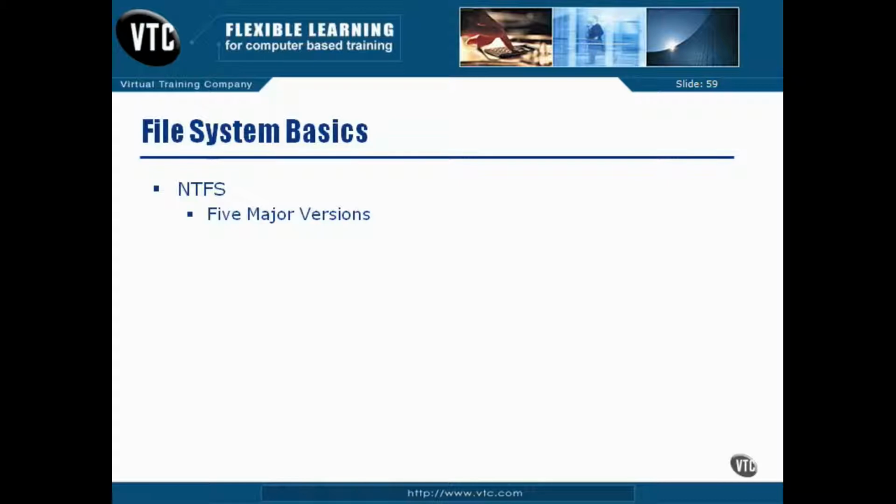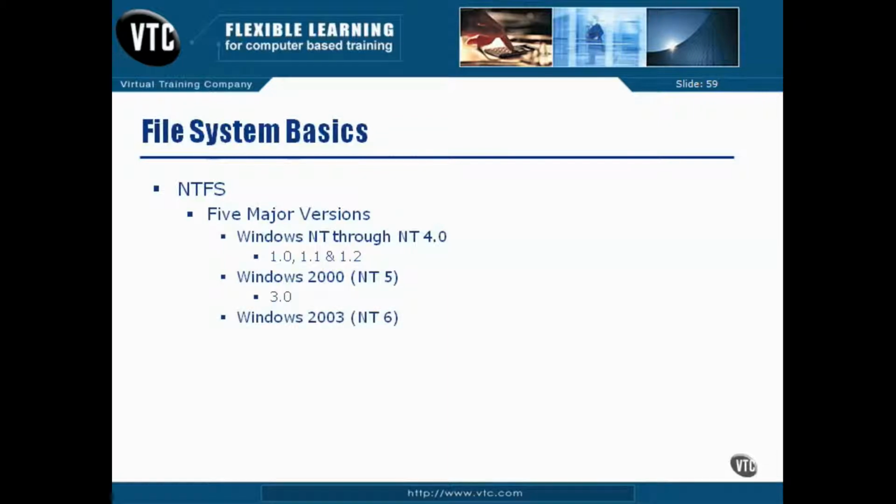Okay, well, here's the nomenclature you need to understand. First of all, from Windows NT, which goes way back into the early 90s, through NT 4.0, which was around 1996, Microsoft released NTFS version 1.0, 1.1, and 1.2. You will normally hear that called NT4, okay? Then with Windows 2000, which was called NT5, if you will, the NTFS version was 3.0. Notice we skipped a 2.0 version. And then when Windows Server 2003 came out, which was also called Windows NT6, but 2003 was the kind of marketing term, NTFS was at version 3.1.